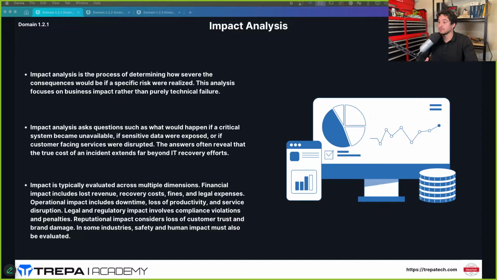There's recovery costs. If something got exploited badly and we had to revert back to a last known good, and who knows if we've been doing good backups, you just never know. There could be more than that. Could be fines and legal expenses. So if you get, not to say caught, but let's say the GDPR, this happens a lot. They'll fine companies for not following the GDPR, but maybe it's also how you responded to the data breach was bad. So not necessarily your fault, but maybe the response was your fault, right? So let's move on here.